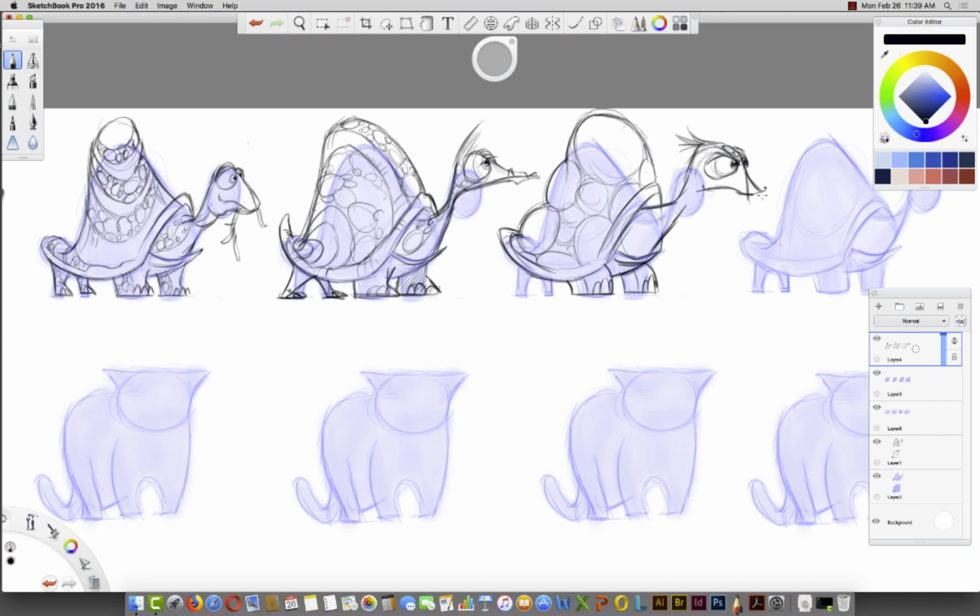I like the sway of that. He's got a little bit of a center line there that comes down. There, that's sort of cool. A little different.